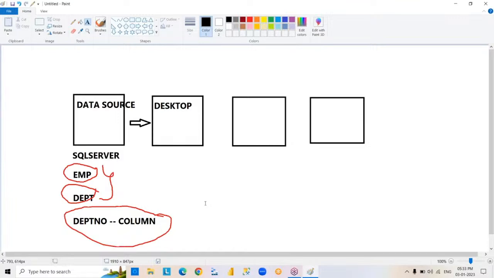Previously I discussed the merge concept; that is a different concept, because merge combined data. Now we are not going to combine. They are separate tables, different tables only. Even inside Power BI, we are going to store them as different tables only. But we are going to establish a relationship.